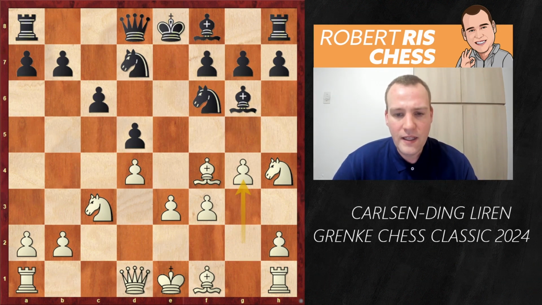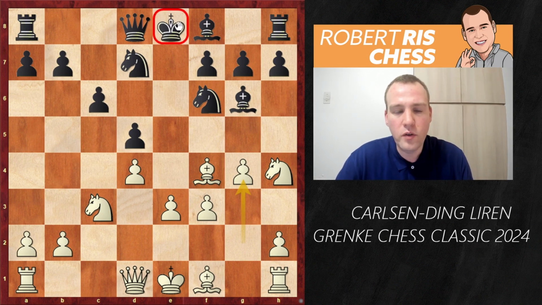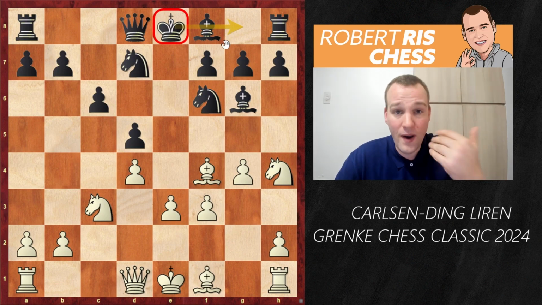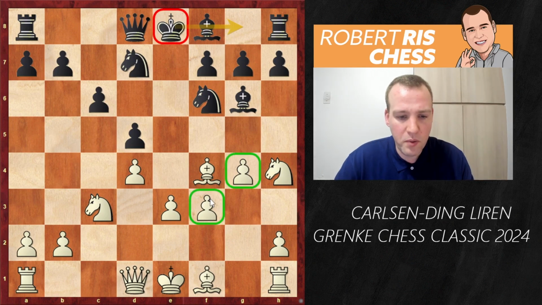Excellent idea. And the big question is, how is black going to complete its development? What is he going to do with its king? Is he going to castle kingside? Maybe that doesn't look very attractive. Now white is already announcing its plans of expanding on that side of the board with a pawn on g4. And maybe later the h-pawn will come as well.